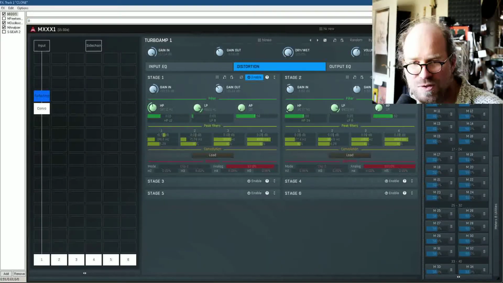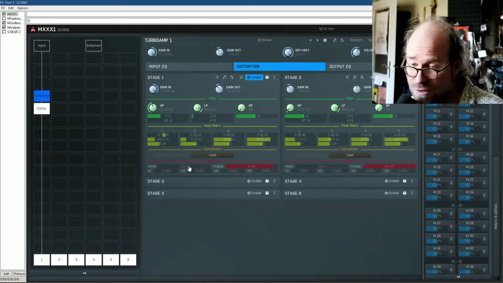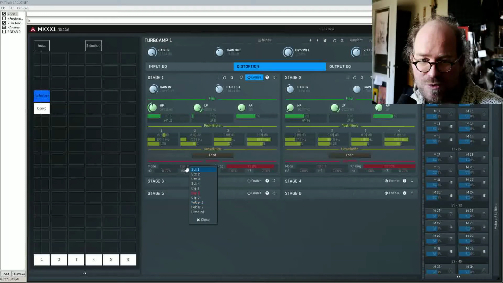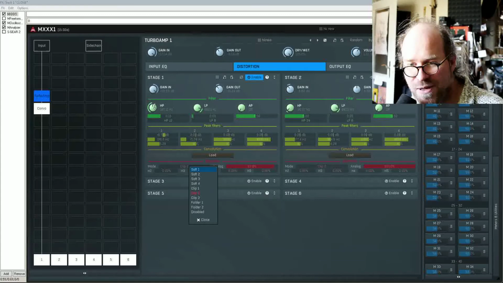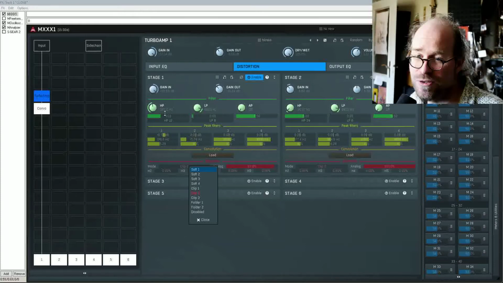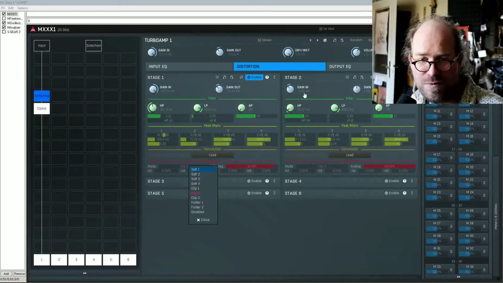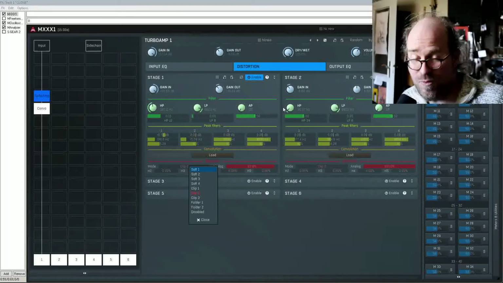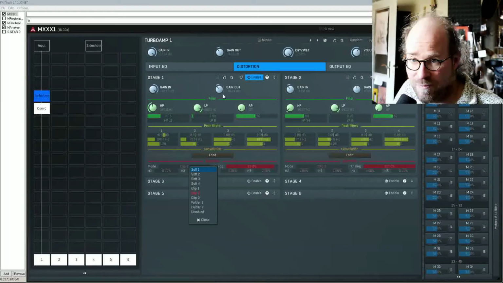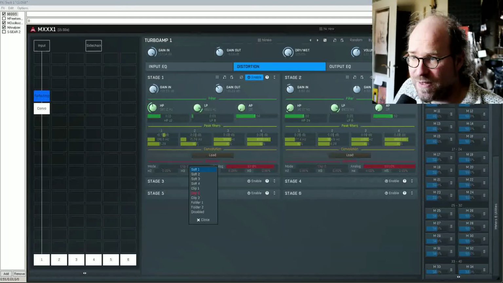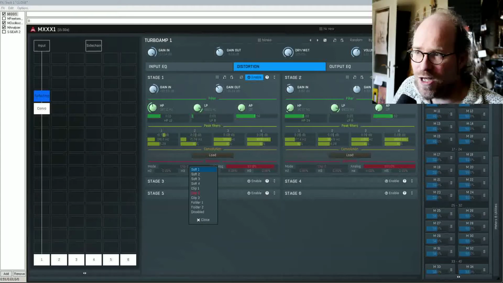So basically two stages. Clip 2, you can switch to clip 1 or clip 3. It will sound a bit different, but not too much. And I left nearly all these EQs. I just, after the first high pass, that's an interesting thing, I dialed in a bit of bass after the distortion. We want distortion without the bass because it farts when it distorts the bass, and afterwards we can give it a bit of gain, and this one is just the last bit of distortion. So we could do half of the sound with just one stage in Melda Turbo Amp. Yeah. That's it. And now I will show you how I did the EQ curves.